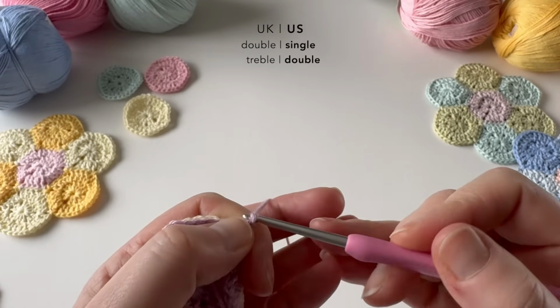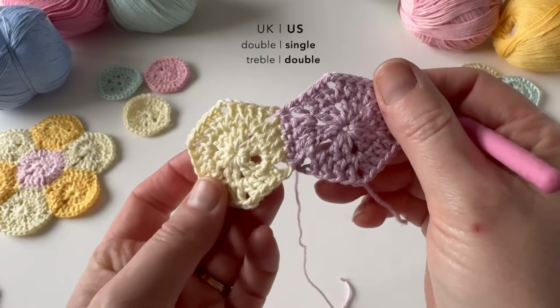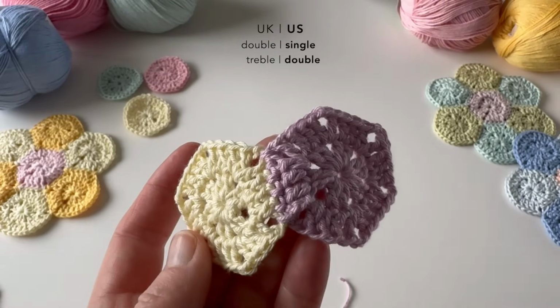So I'll just pull my yarn through. And there's our join, nice, neat, and it will always match the yarn colour because you've left the yarn on as you're joining.